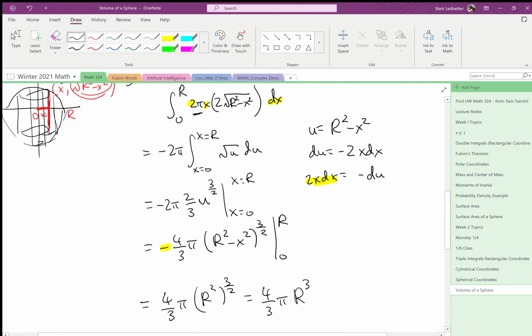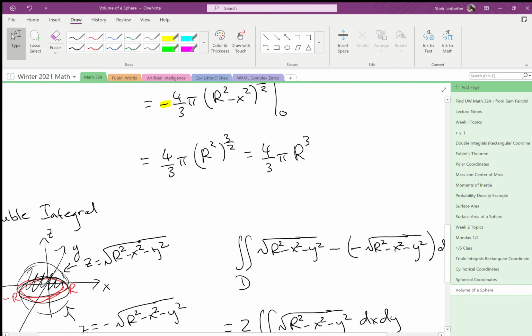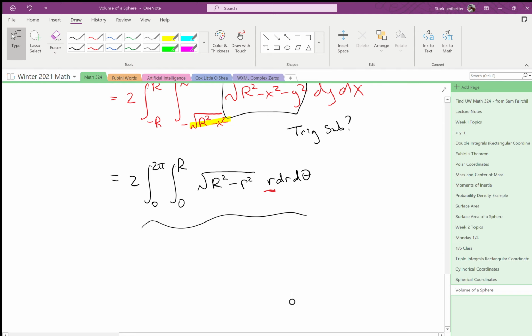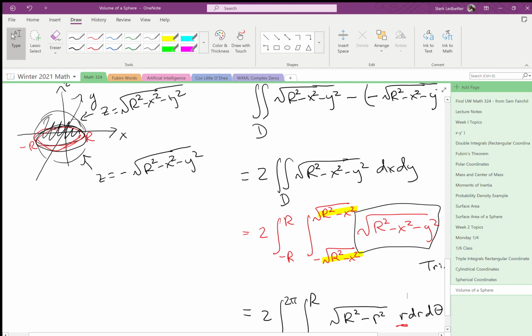It's just we didn't have the theta. That 2 pi actually accounts for the integral with respect to theta once we do it. So make a note of that, similar to shell method. It was possibly a little bit easier to set up. We didn't have to think about cylinders, so there was a little less thinking, but there's more integrals, more notation.